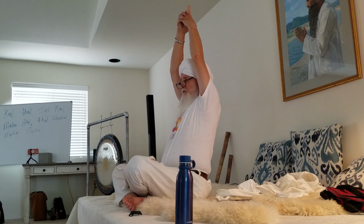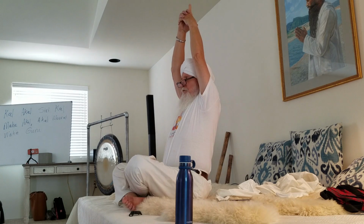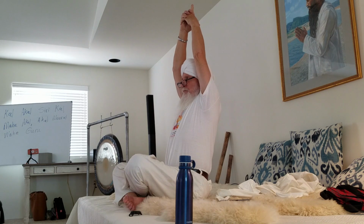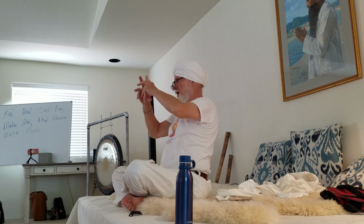Elevated heart center. Stretch up. Inhale some more. Stretch. Hold the breath now and squeeze that root lock. Base of the spine. Squeeze tight. Pull in the navel point. Focus brow point. Bring the energy up the spine. And exhale. Relax the arms down.